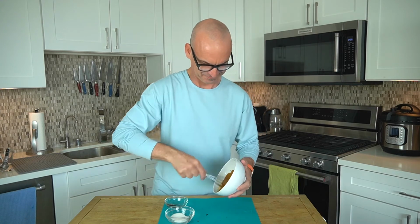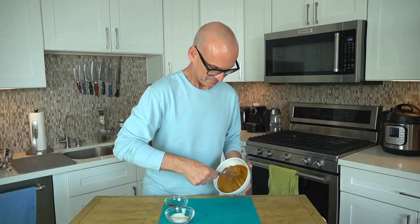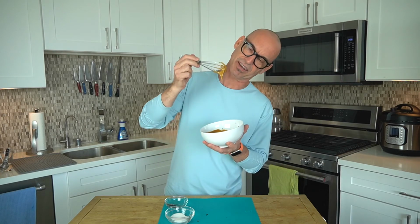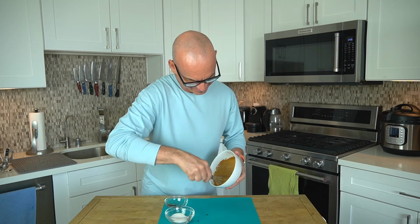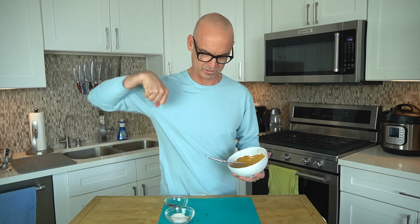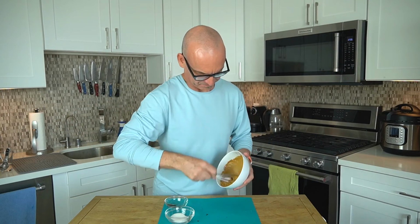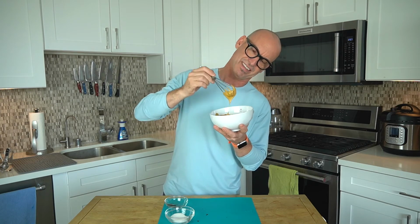Look at that. So the more you beat this thing, the thicker it gets. Look at that, it's already light brown and thick. Delicious. Look at that. Almost there. Look at that, from the little watery thing, now we have this super thick consistency. And that's what we want.